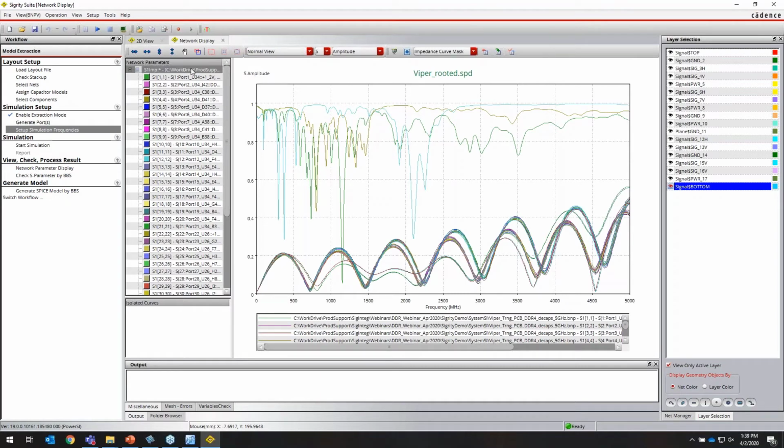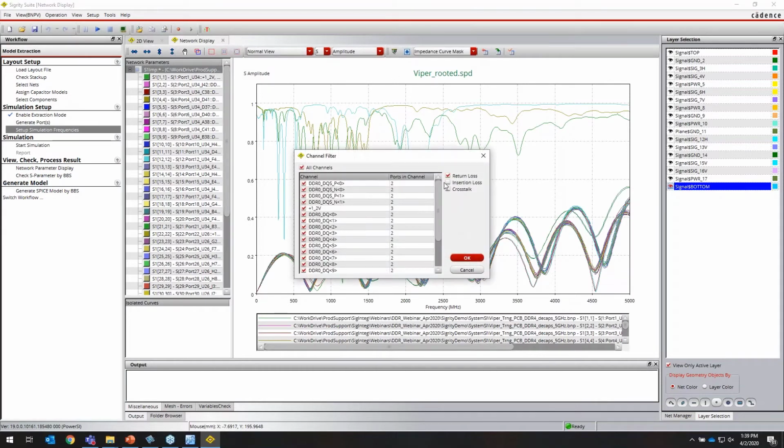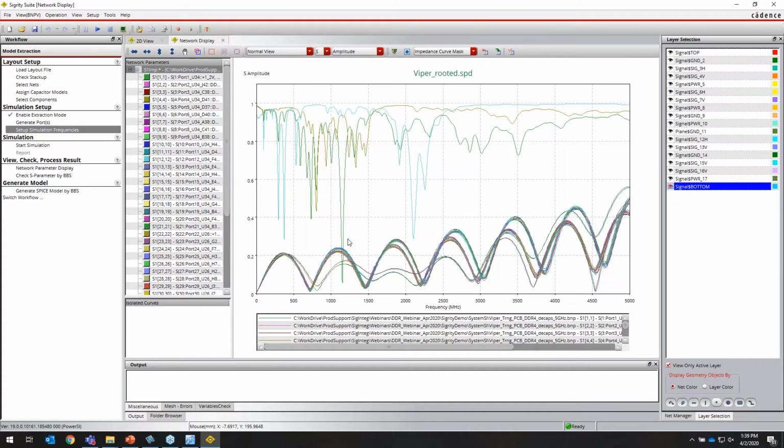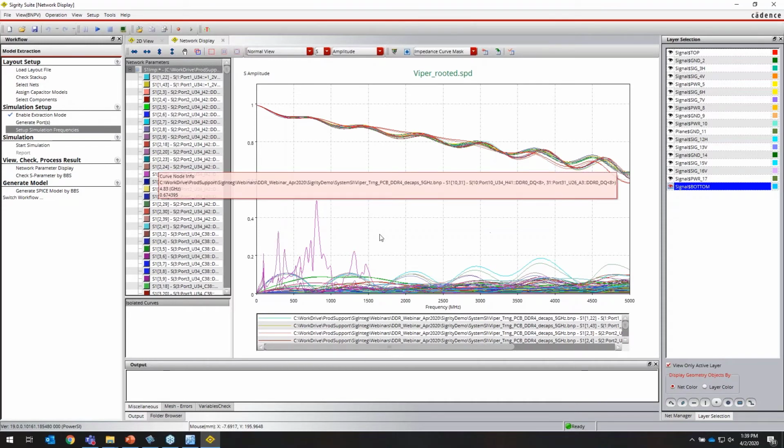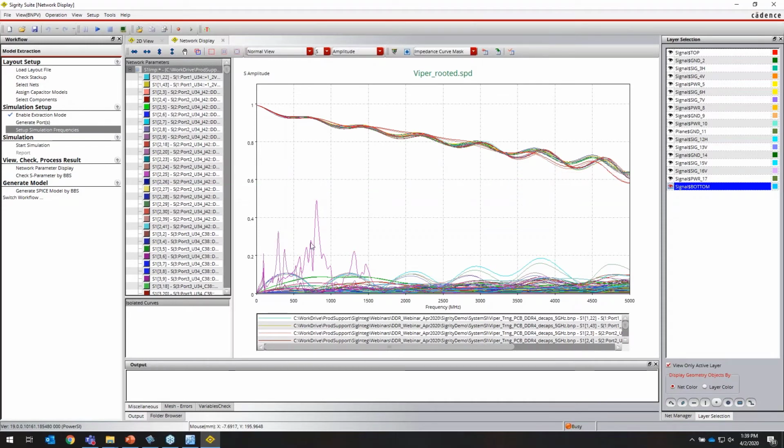You can also look at insertion loss. If you select the network here right now, as I said, you're looking at return loss, but you can also look at insertion loss. If you look at that, then it's going to switch to an insertion loss perspective, where you can see your connectivity for your data looks pretty well connected. Everything looks to be getting through fairly well unimpeded. Everything else, your power rails and everything, are down below here.